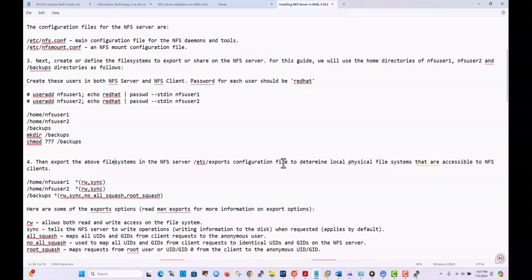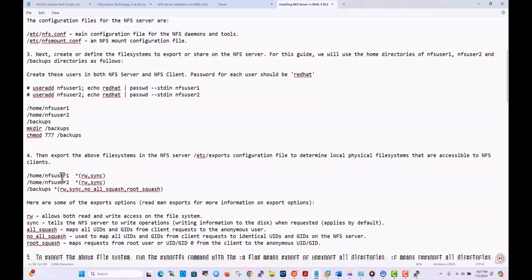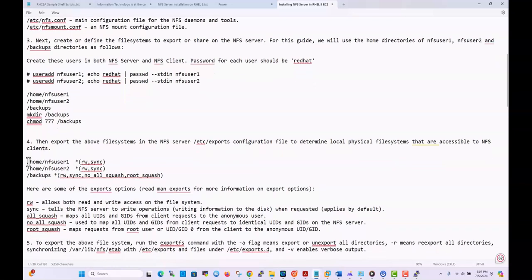That's the exports configuration file to determine local physical file systems that are accessible to NFS clients. So I'm going to copy this command. I'm exporting the home directory of NFS user 1 and the permission is read and write and sync.